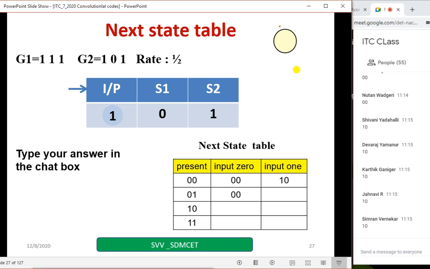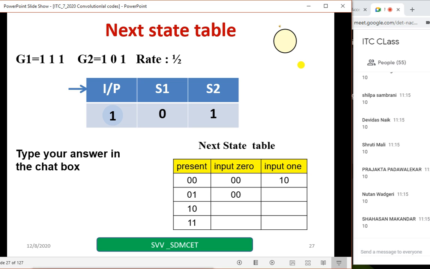Very good. Different names are coming. 10, Jahnavi, Bharat. I want each one of you to type fast. Today is active, so nice. Vishwa, 10. Okay, all of you can be active. Type it fast. 55 students are there. That will be your attendance. If you type, that will be your attendance.